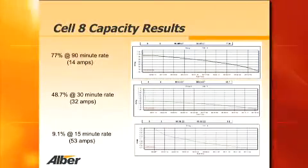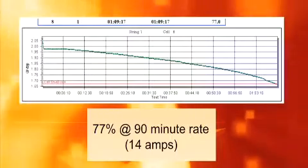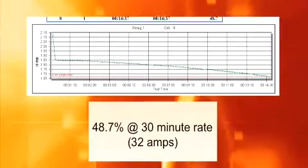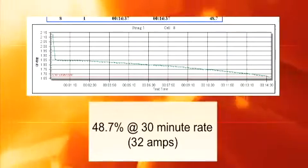I have a slide here showing 3 different discharges from a cell that did fail high resistance. And if you look at the 90-minute rate, you see that we have a 77% capacity. But as you go down to a 30-minute rate, that capacity dropped down to less than 50%.